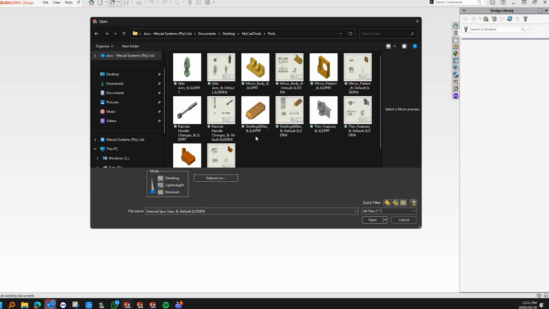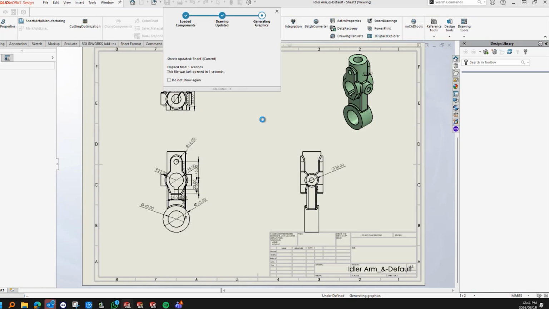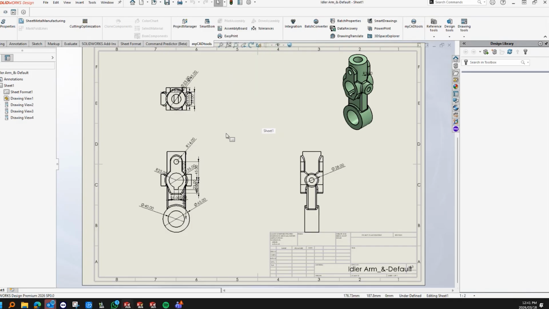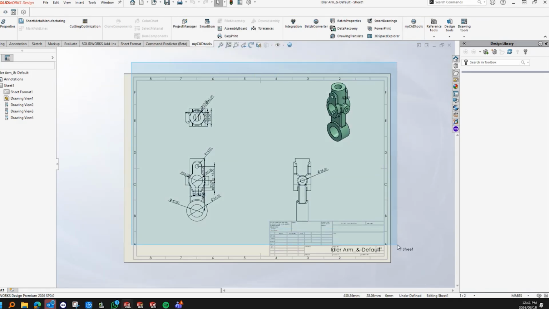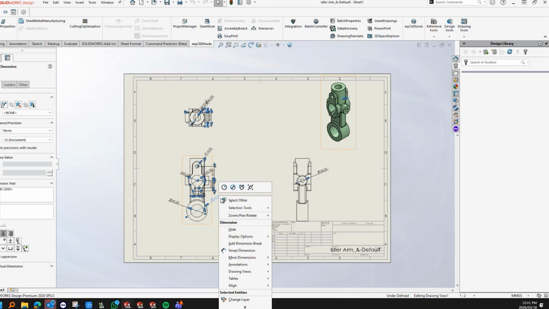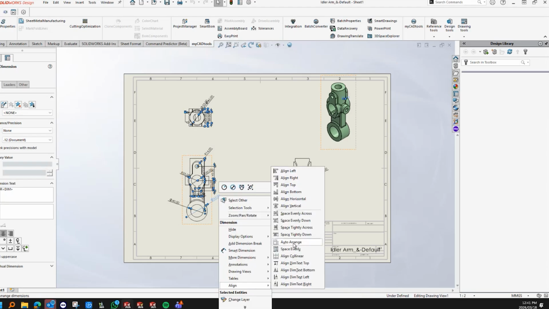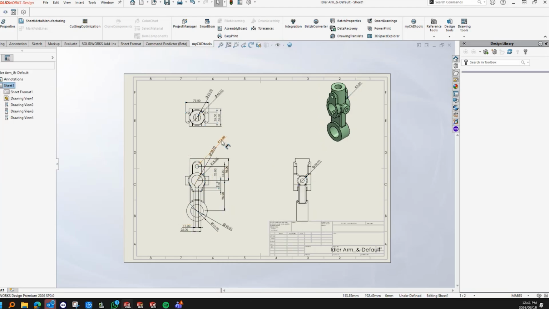Now, I'm not sure if you knew this, but a quick, easy way to fix drawings and make them a little bit neater, which is also covered in the essentials training, is to open up a drawing, box select, right click on any one of those dimensions, go to a line and do an auto range, and then it's going to clean it up a little bit better.